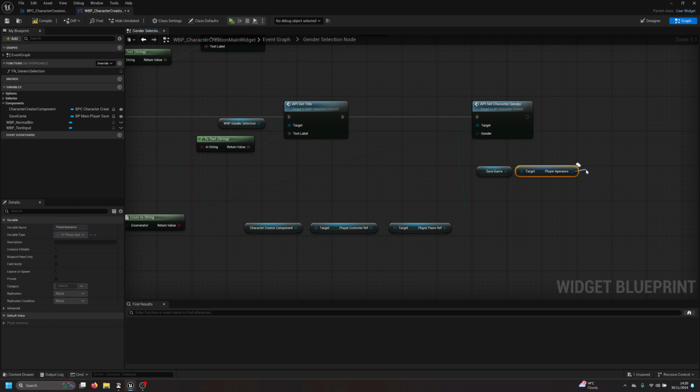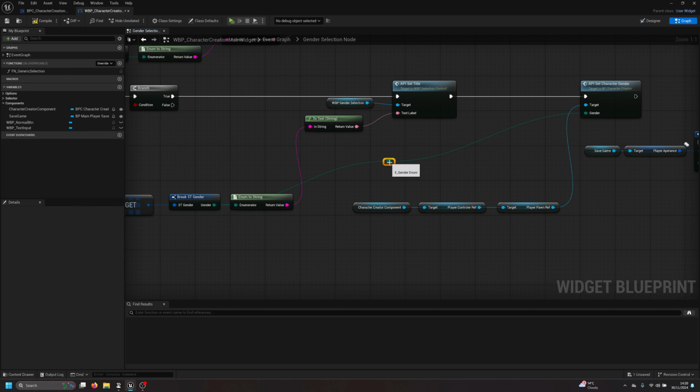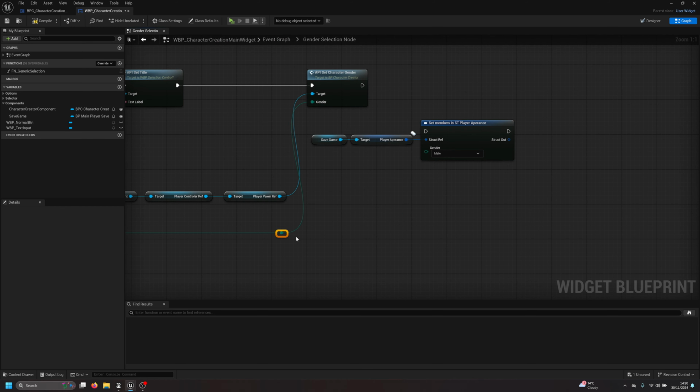And now I'm gonna set the member, and the member inside this that we would like to set, if you expand the default category, is the gender. I'm just trying to make it less messy. Here I'm just gonna put this one right there.